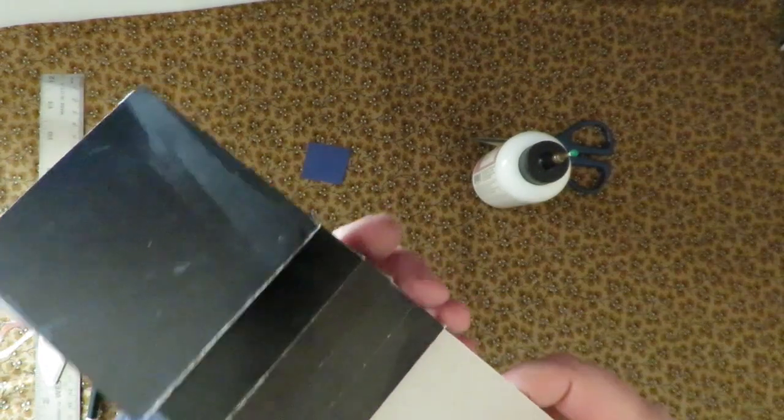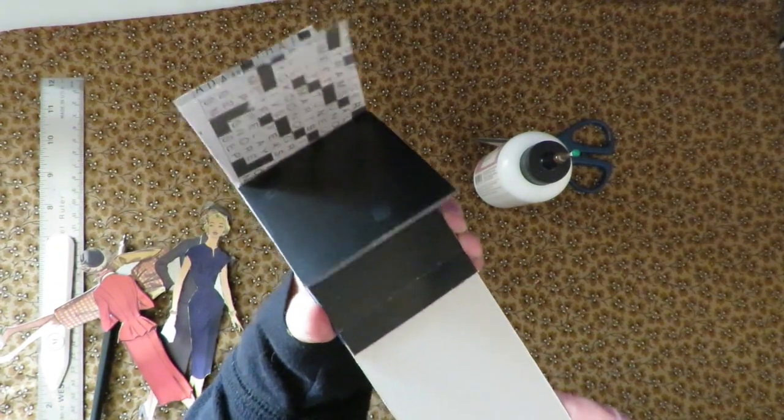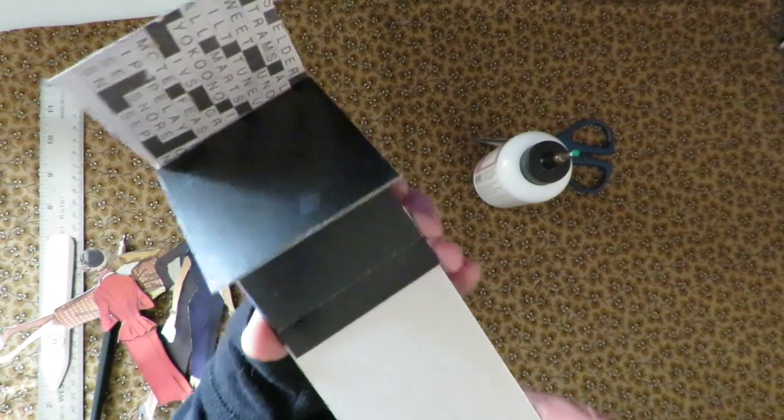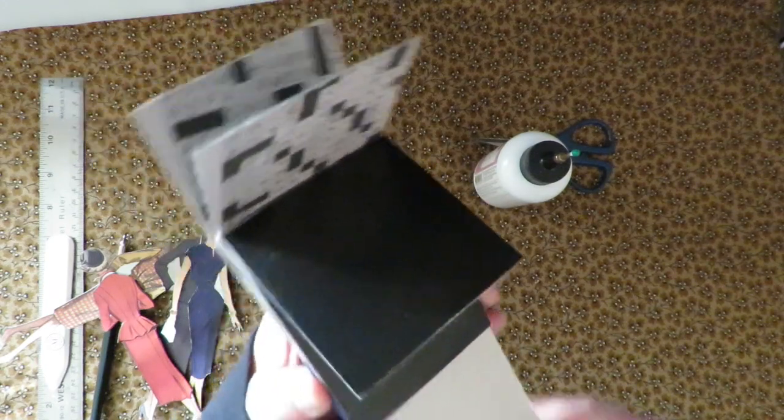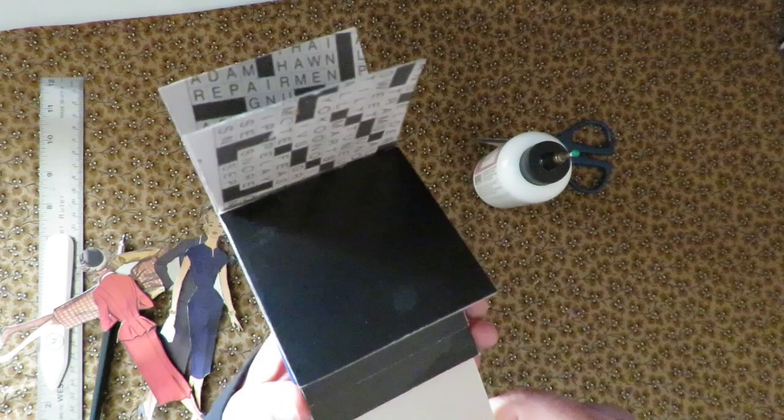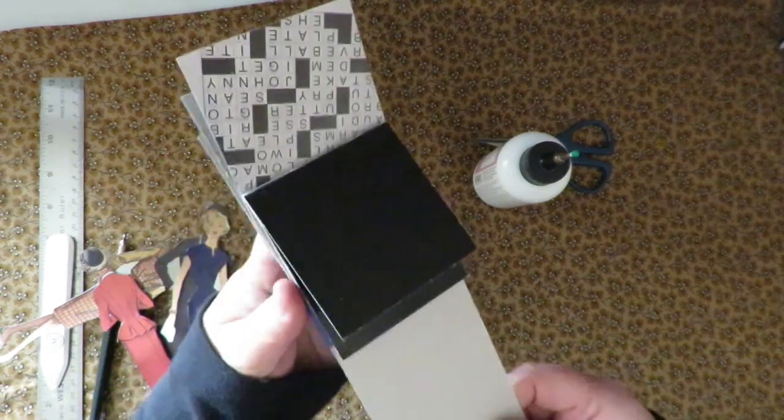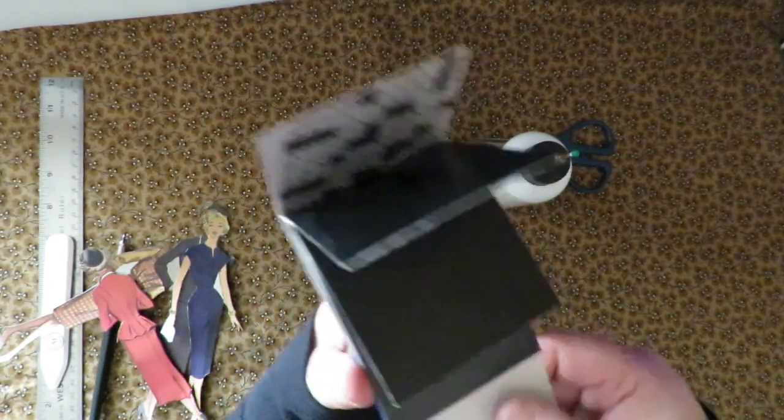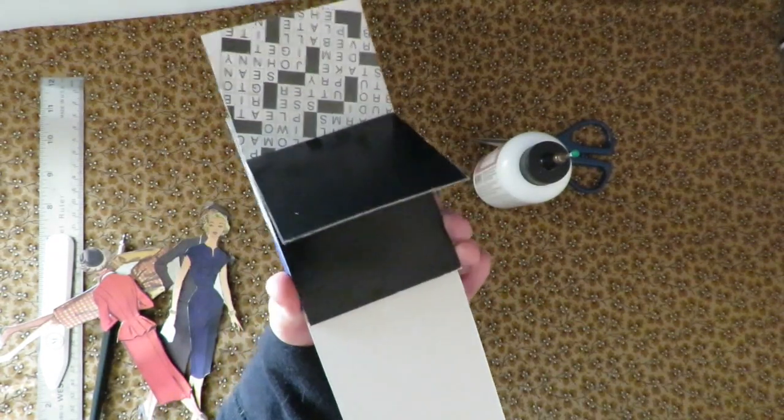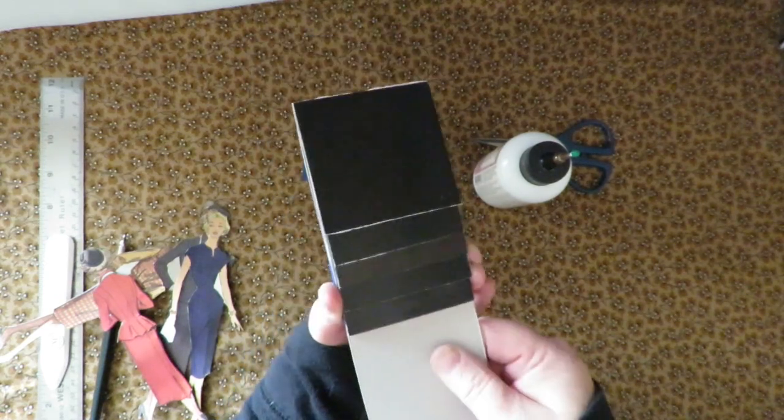So all you're gluing here are just those two tails of the cardstock strip together. I did about three quarters inch wide. And then when you slide that back and forth, that's what makes the flip. I'm being careful with it because it's still a little bit wet. But that's how it's going to flip back and forth. Pretty cool.